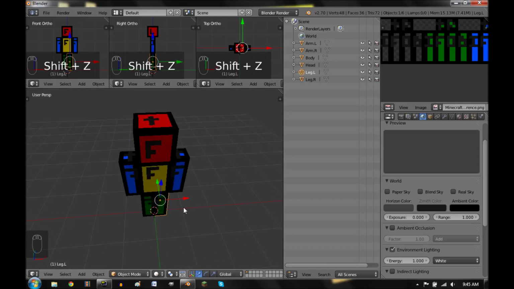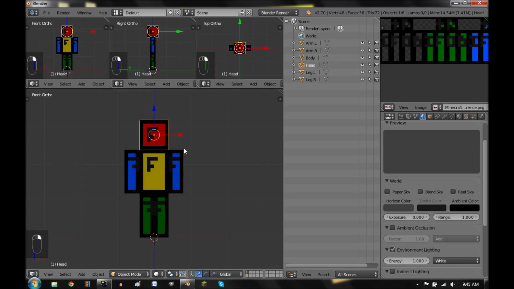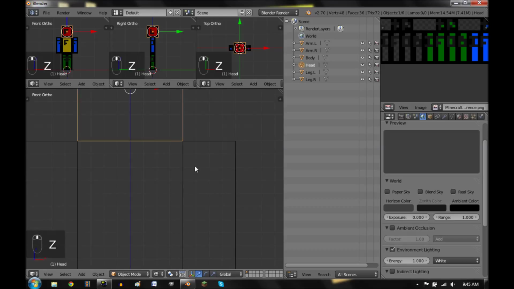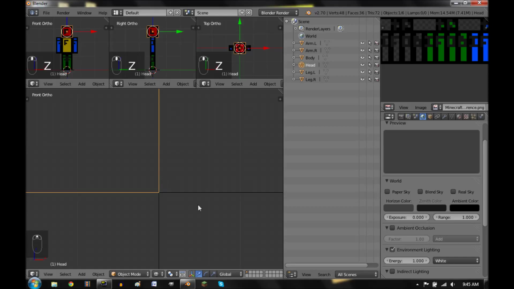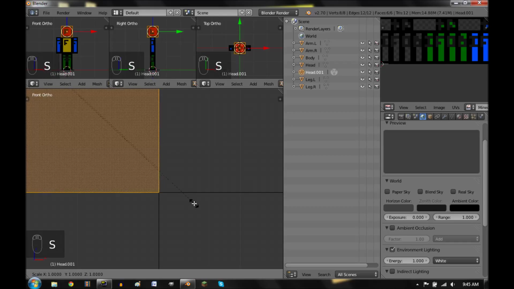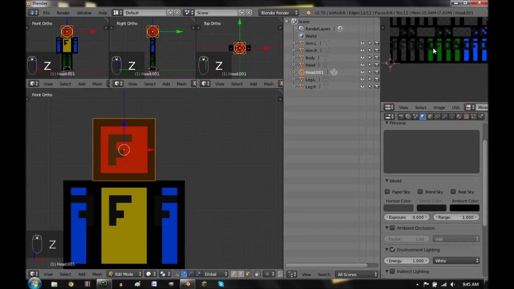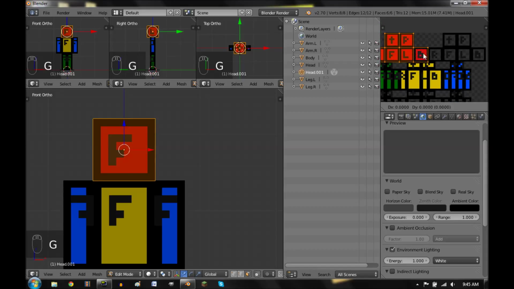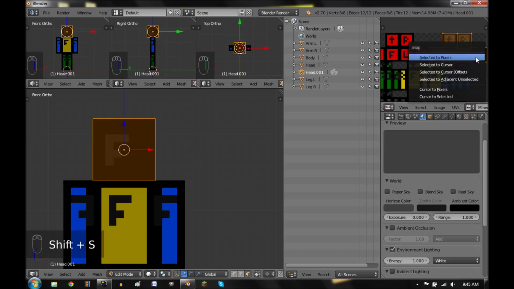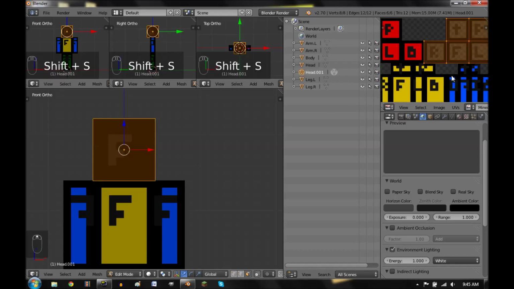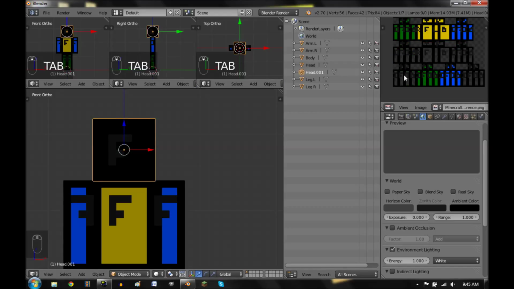And so now if you want a hat, then you'd do Z, zoom in until you see the little mini pixels inside of those pixels that we were using, Shift D, and then right click so that stays in place, tab, S, and drag it to one of those mini pixels, Shift S, selected grid, tab, and drag it all the way over here, Shift S, selected the pixels just so that it's on the hat ones, and that's the same with all these, and they're just like the arms.